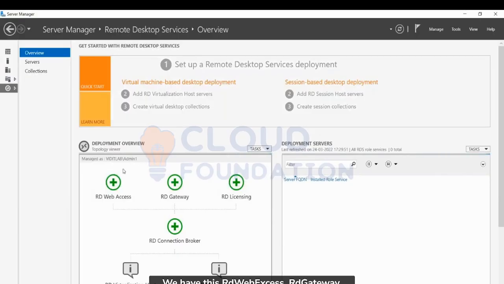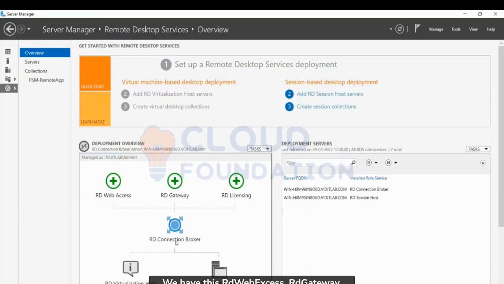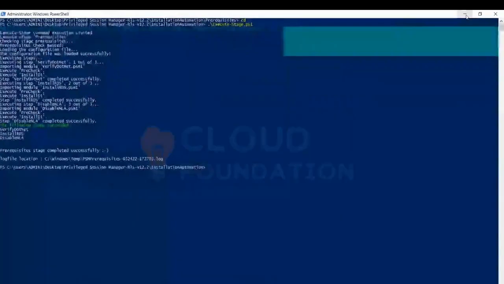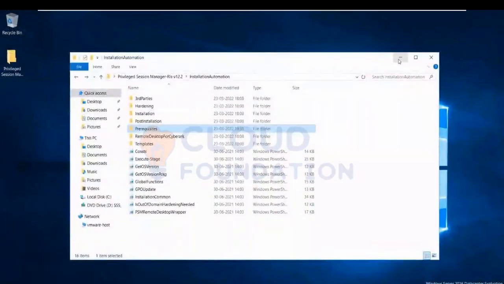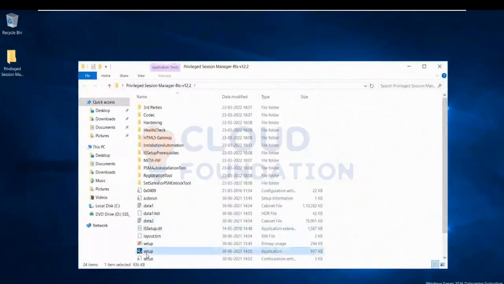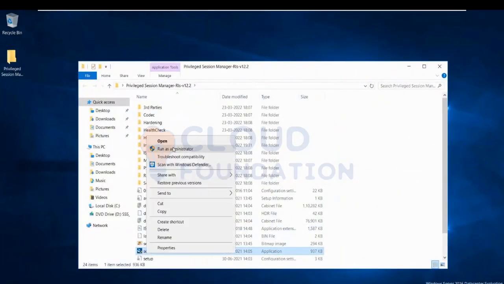We have this RD web access, RD gateway, RD licensing, RD connection broker, whatever is needed for the PSM, we have got this installed. So now we are through with the prerequisites. Now we'll go ahead with the next step called the installation. So we'll navigate to the setup folder, setup, right click, run as an administrator.